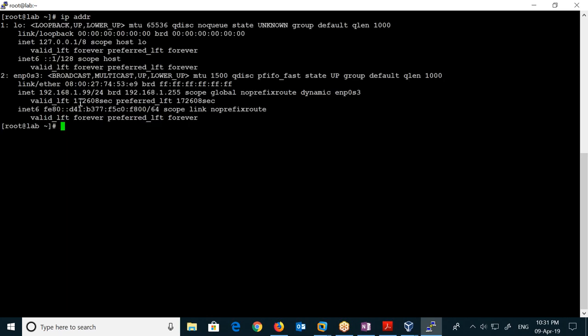Now if I want to install something, when we install from CD, by default it has the capability to connect to a source on the internet and download any package which you ask it to, provided it is able to connect to the internet. Obviously when we set up the IP address, it got an IP which is 192.168.1.99 and I can connect to the internet using that, right? Because it got an IP, I can go to Google and all those.